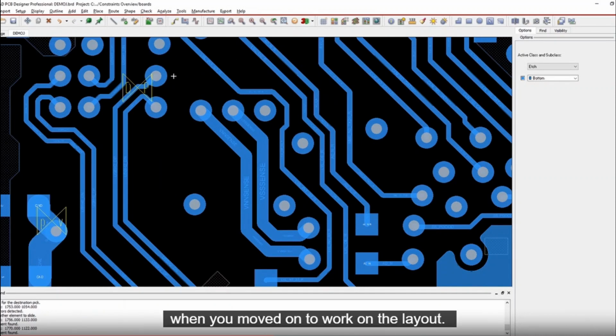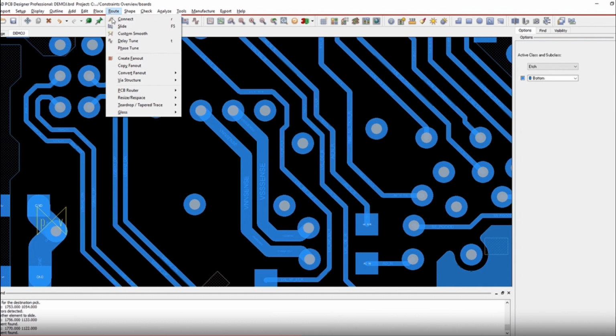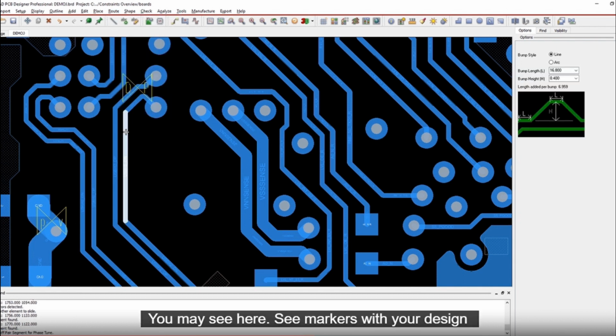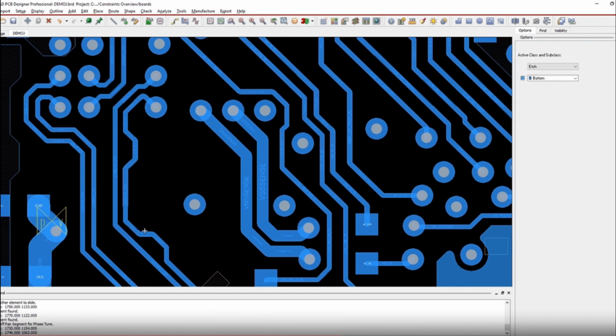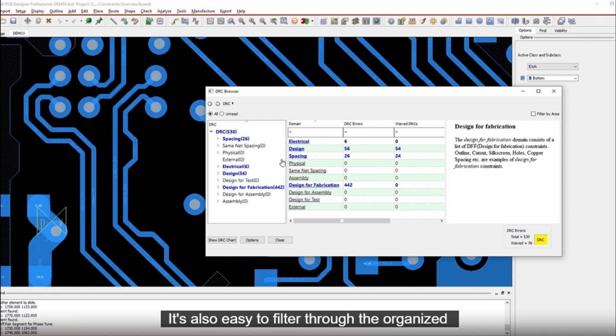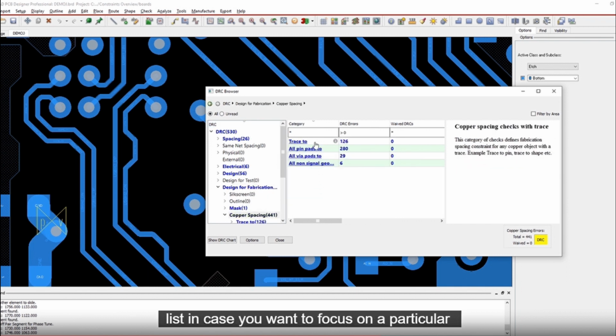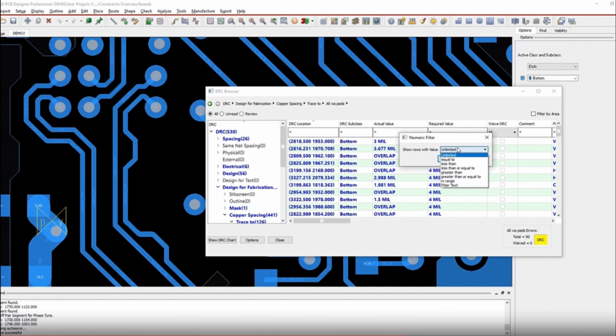When you've moved on to work on the layout, constraints help flag any issues within your design. You may see DRC markers within your design indicating that there's a conflict that you may need to resolve. It's also easy to filter through the organized list in case you want to focus on a particular error, like conductor violations.